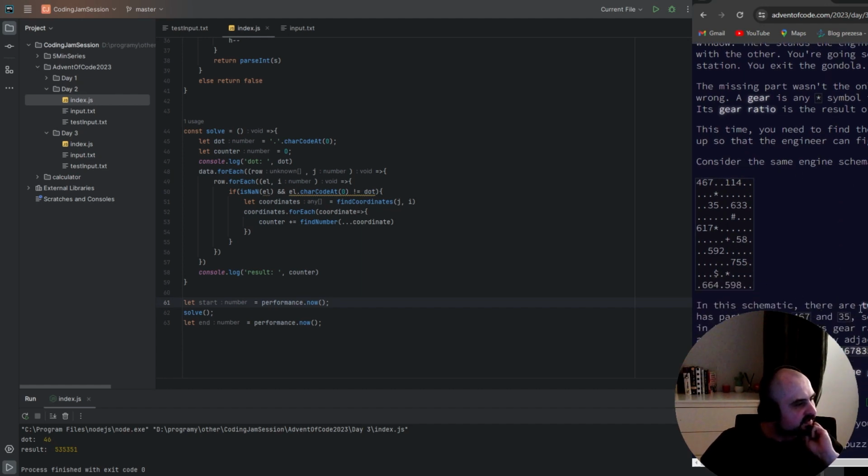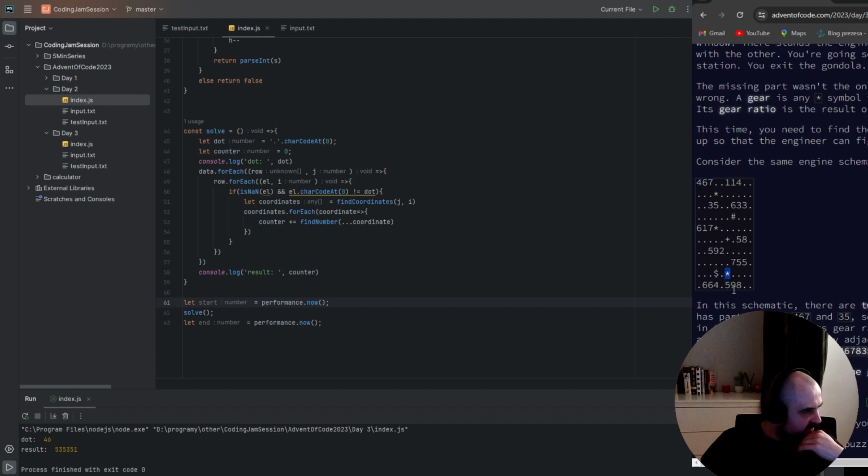Okay, so in this schematic, 2 gears. First one is top left with those 2 numbers, so this is a gear because it touches 2 numbers, okay? And its gear ratio is going to be 35 times 467. The second gear is the lowest right. Which one? This is touching only 1 number.